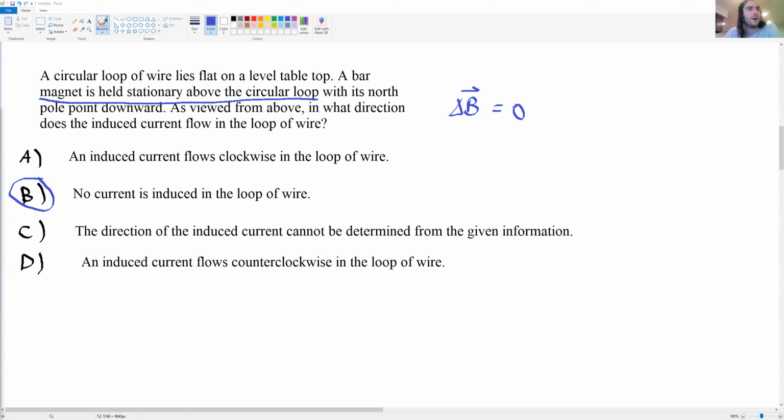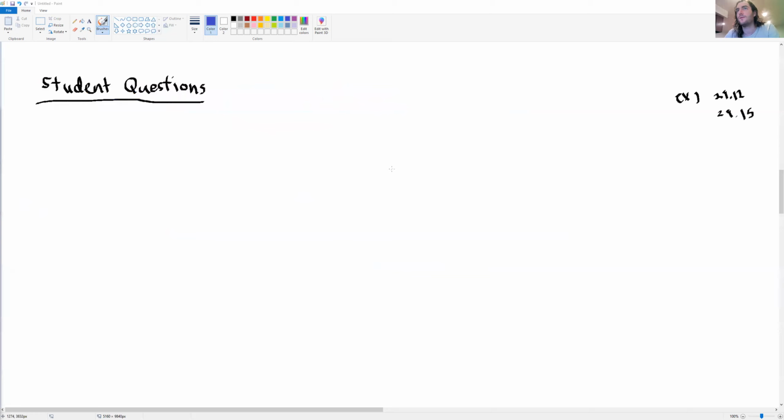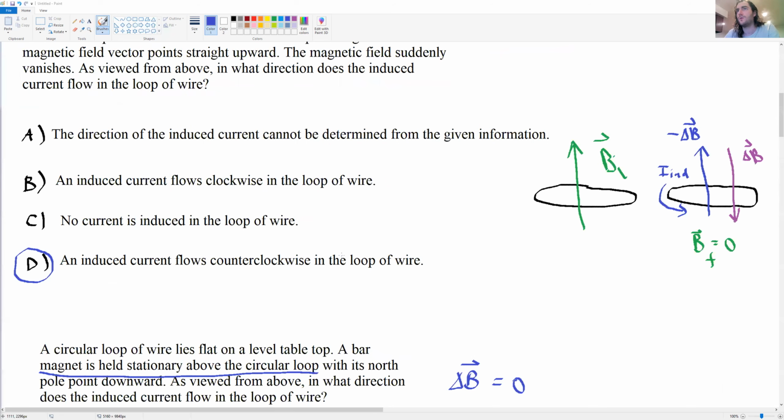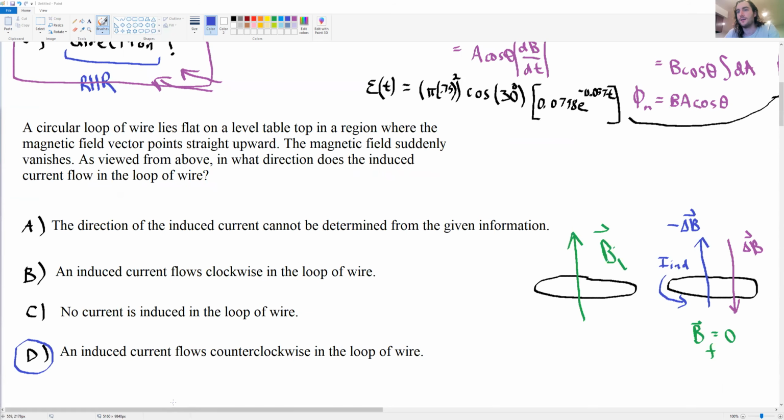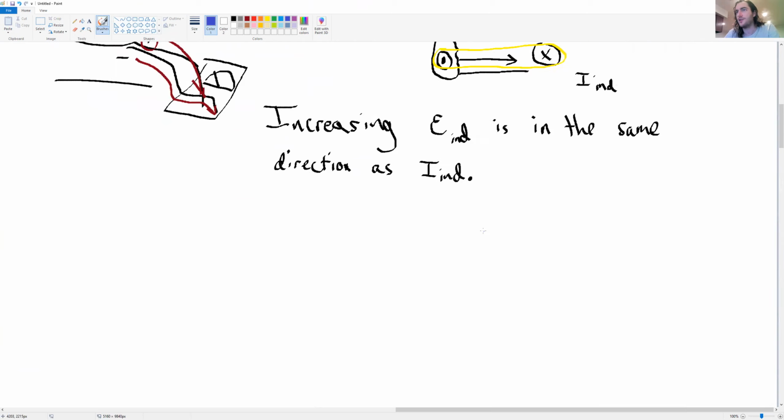Okay, here's a question I think is... let me see if I can actually get this to show up in Paint here. This might be tricky. Always a possibility that anything that we discuss in the review section is going to show up on the test. That's always a possibility. Maybe what we'll do is we'll scale over horizontally. Let me see if I can get this to actually show up here.